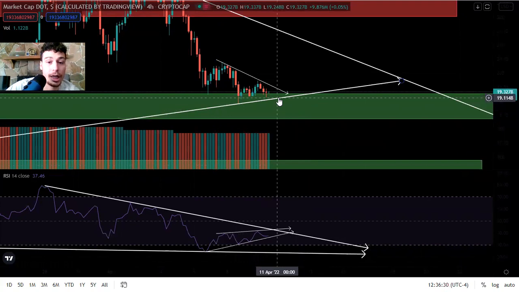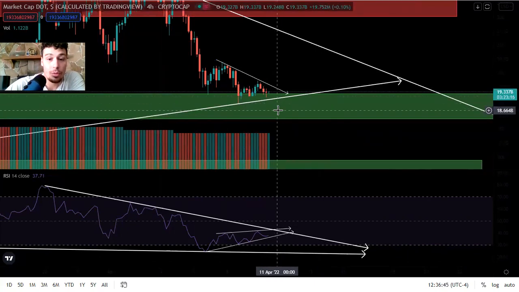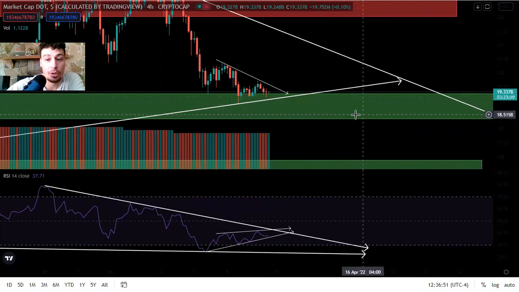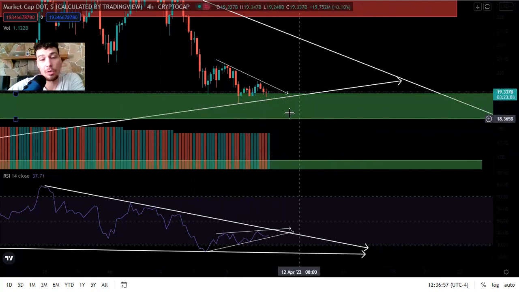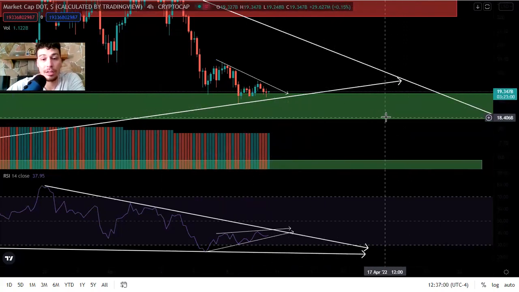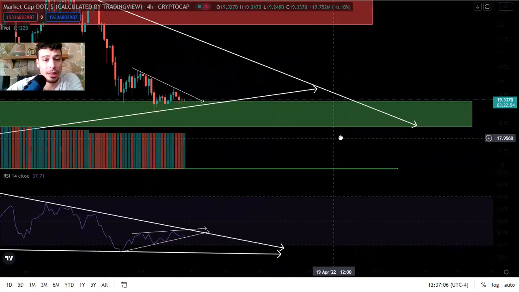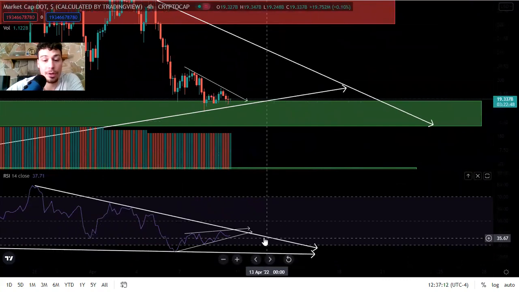So basically, we break this trend line, we drop, and then we look to find support and look for buyers to step in down here closer to about 18.36, 18.35. That is the level you're going to want to watch for buyers to step in. And if we see that, we may consolidate in here for a little bit while the market is kind of balanced and agreeing, like, all right, we just dropped. What are we doing? There's not much action. There's not really a higher movement in buyers stepping in or sellers. So that would cause it to just be in an agreement until we see that buying power step in and break us above this trend line right here.